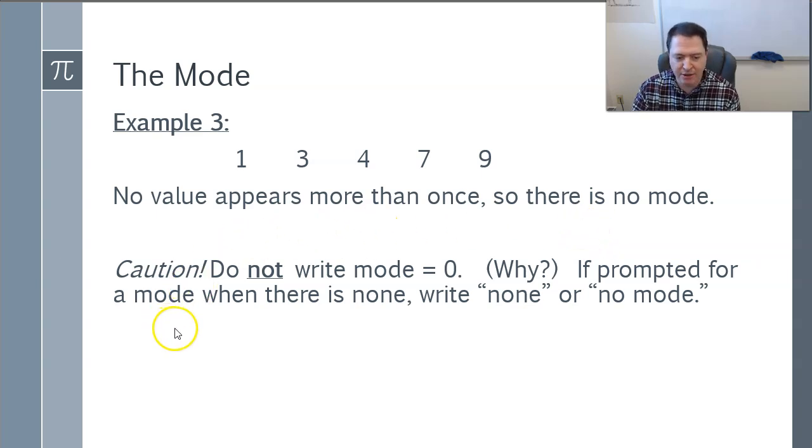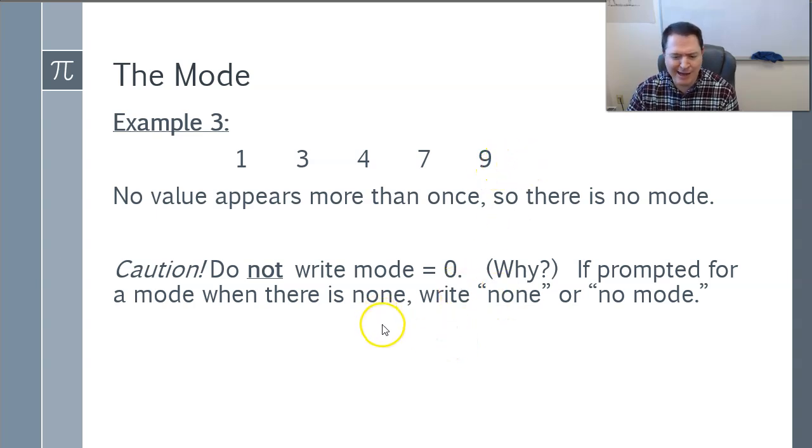And I put this caution here. Do not write the mode is 0, right? Because I get this every once in a while, meaning there's like no mode there. Well, no, if I say the mode, right, if we're like on an exam and I've got these numbers written here and I'm like mean equals, median equals, mode equals, and you're just supposed to fill in what the number is, in this case, you do not want to put 0. That means there is a mode, 0, and that 0 appears more than any other value. Well, I don't even have the number 0 in this data set. It's definitely not the mode, right? So I don't want to write that.